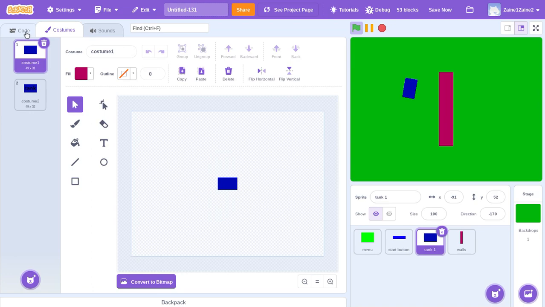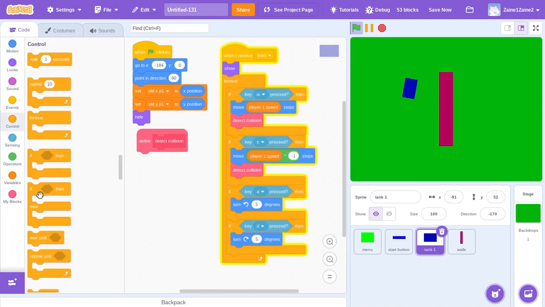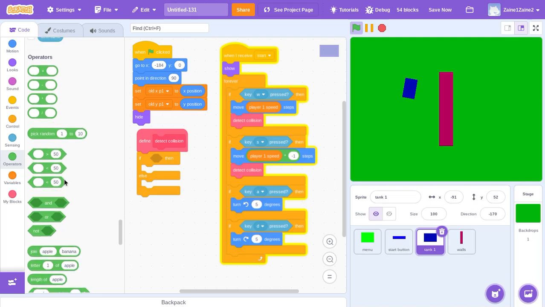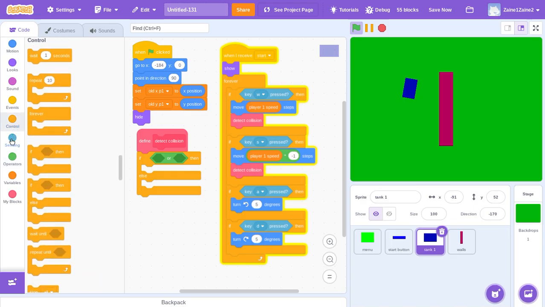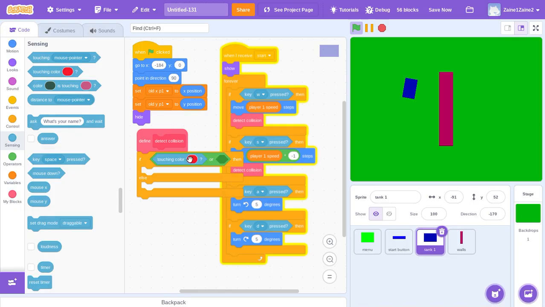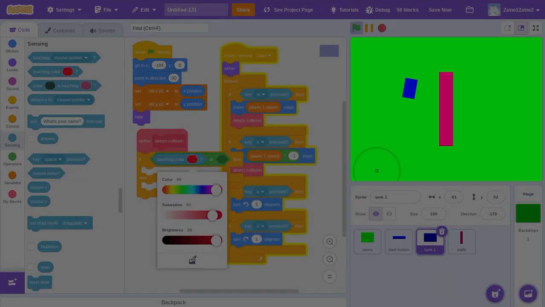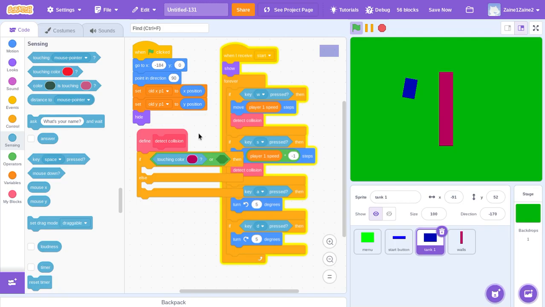So go to the code in tank, and then you want to do an if else under the define detect collision thing. Then you want to do an or here. Then do touching color, and get the color of your wall. In this case, mine's a dark purple, kind of.